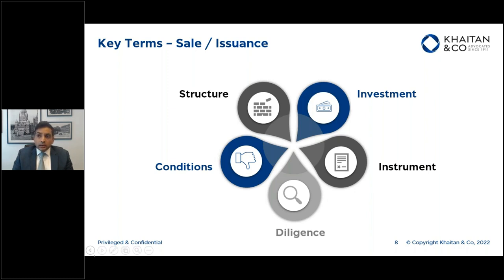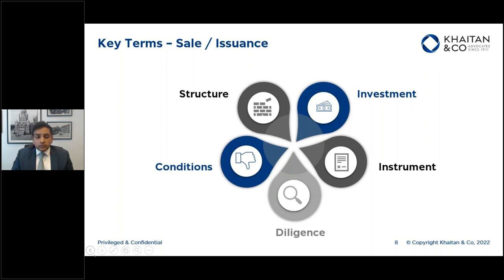And in this era, where more and more emphasis is being provided on ESG policies, it is very important to specify any out of the ordinary situations like ESG specific diligence, where environment diligence would be undertaken by some of the purchaser advisors. Or also, considering the Russia-Ukraine war, it may be a situation where sanctions laws compliance becomes very important. So a check and the diligence around that is also important to be laid out in the document.